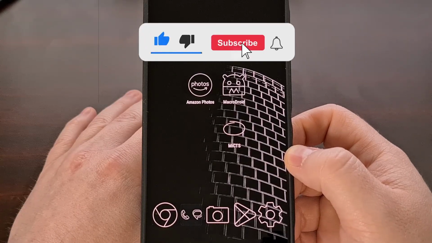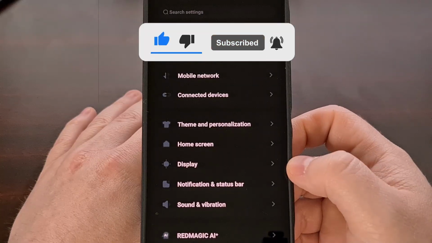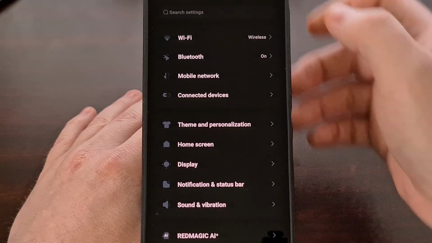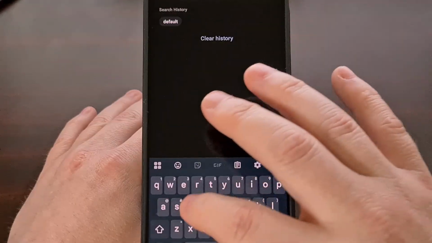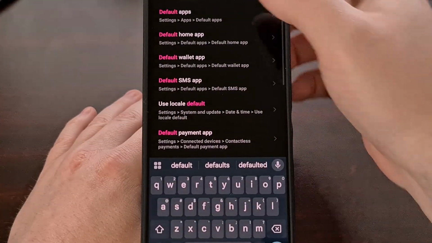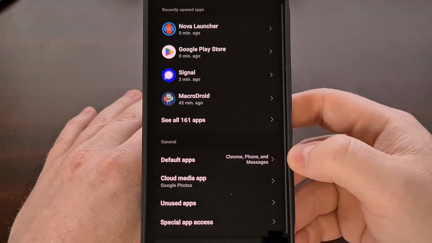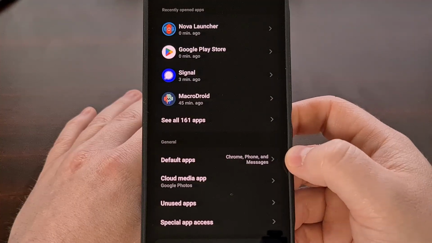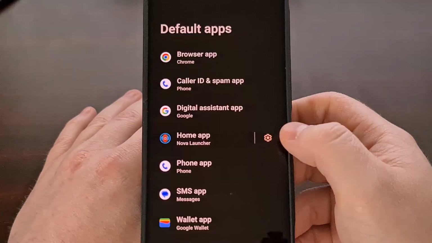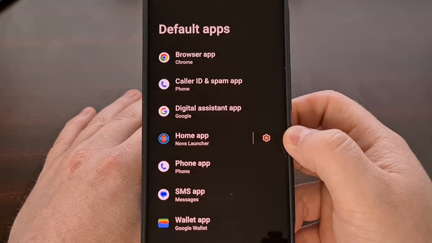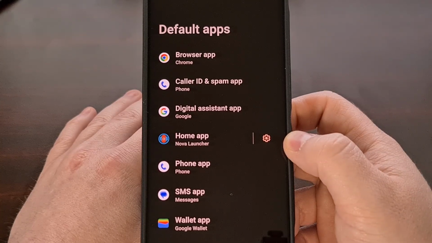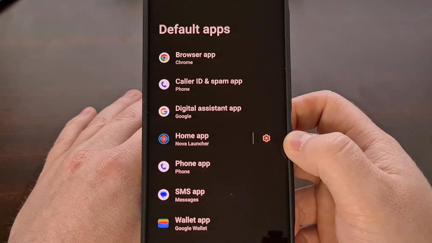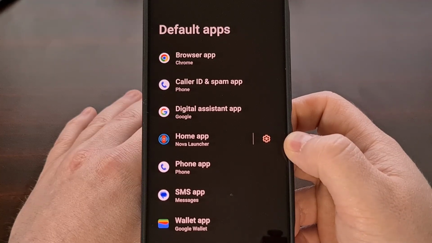And the easiest way that I have found to do this is by pulling up the Settings application and then doing a search for the word default. You should see a default apps option in the results, and this will bring you to a page where you can dive into the menu where you set up your default apps. And this will bring you right to the default apps page where you can configure which application is your browser and which app makes your phone calls.